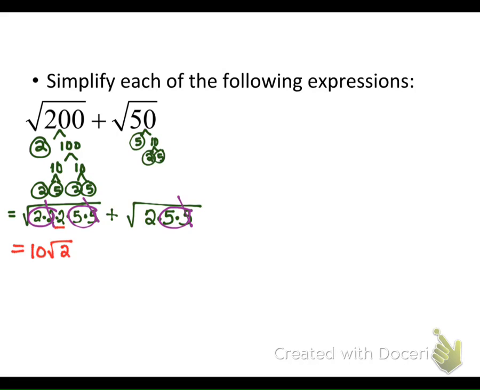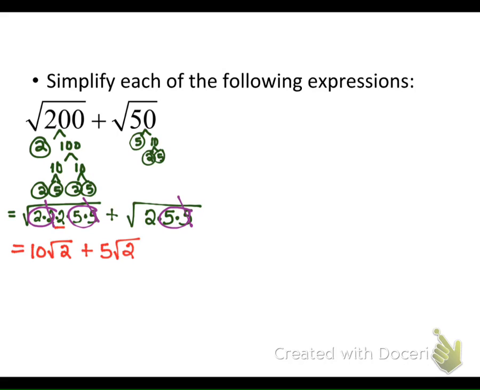And then what do I have stuck in the radicand that I did not use? The 2. Okay, again, I bring down my operation sign, and then I go to the square root of 50. So what's my new coefficient going to be? 5, square root 2. Good. Now, that's all of step 1. So basically, we have now simplified each square root. So step 2 says what? What's step 2 say to do? Good. So add like or combine like terms.